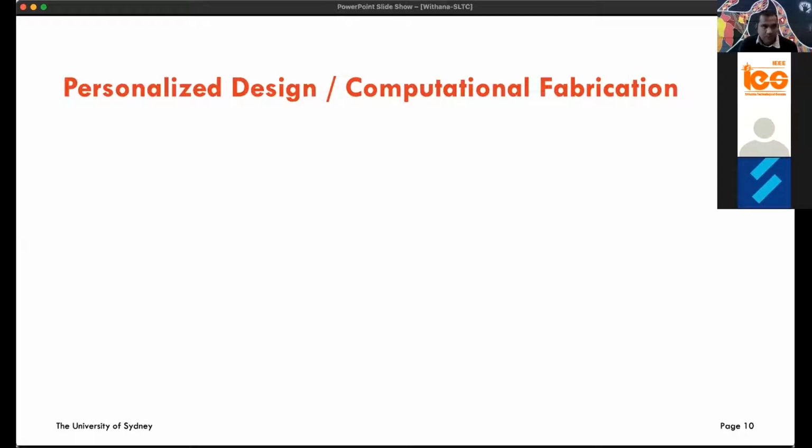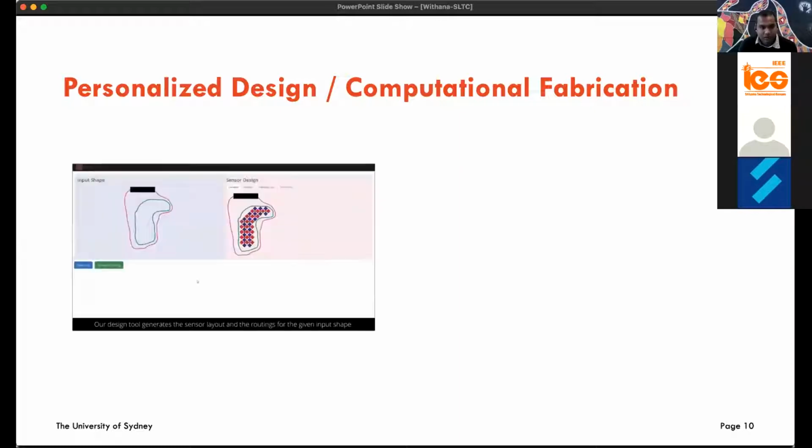So for personalized designs, I create technologies, so user interfaces, software that help people to design their own thing. Like if it is a sensor, they can specify what is the shape and the size and the color, and all the technical jargon we can program, we can automate to automatically develop. This is a tool that we recently published that helps people to design their own sensor. And once it is designed, we have to make it.